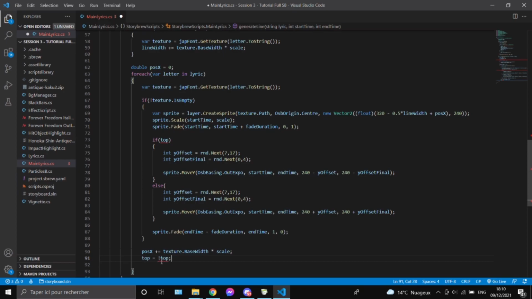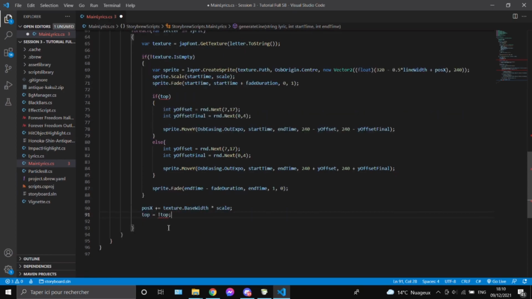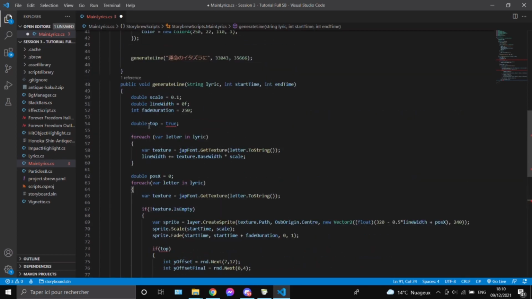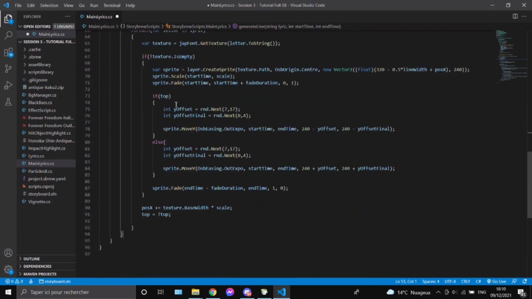So it's going to be what's this? On top bool, which is a boolean. Okay, nice. So at first it's going to be true, so it's going to enter this loop.